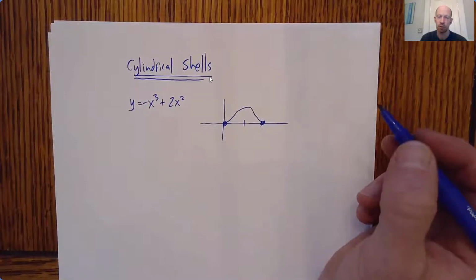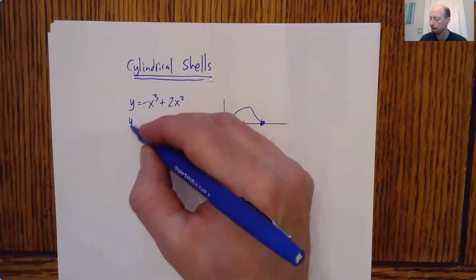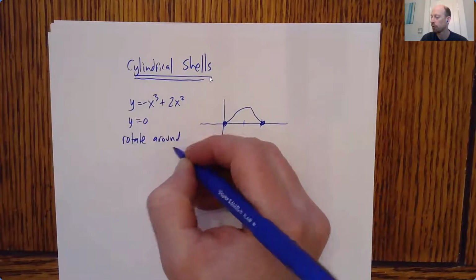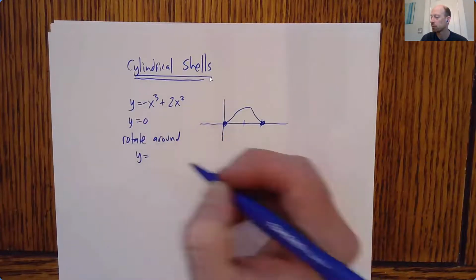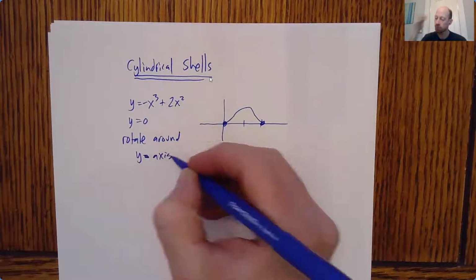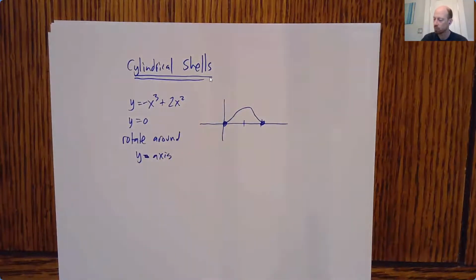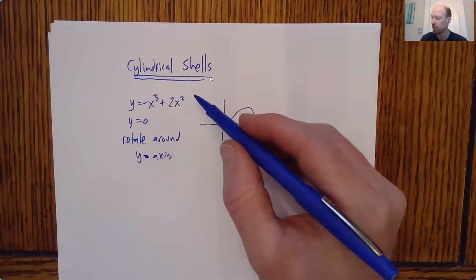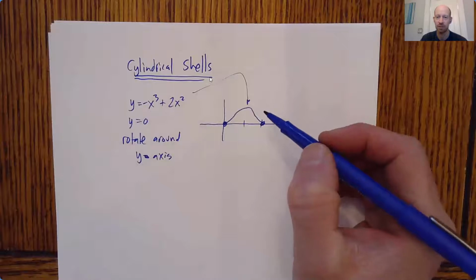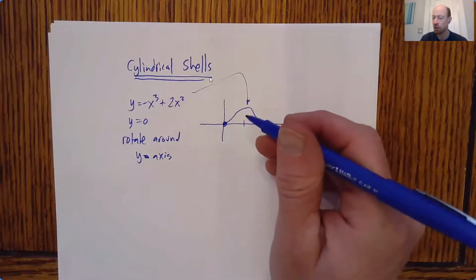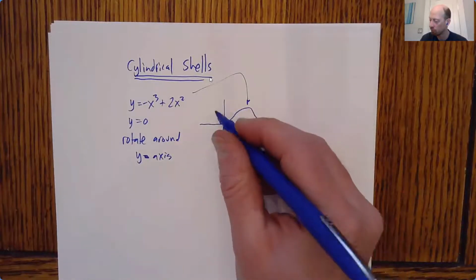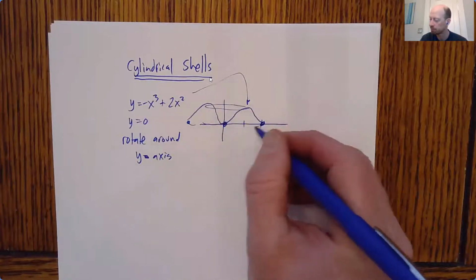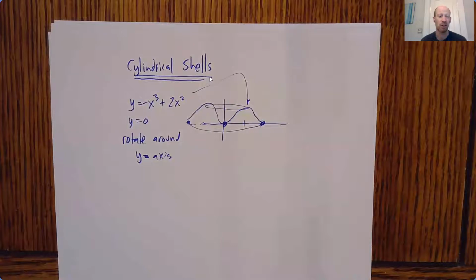Okay, so this function, we're going to rotate around the y-axis. And this curve, we wouldn't know right away what it looks like, but it's something like this. Then I want to rotate it around the y-axis, which will give me roughly something like that. And it's maybe like a dog dish.